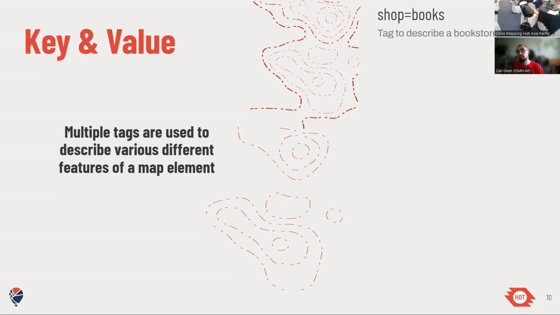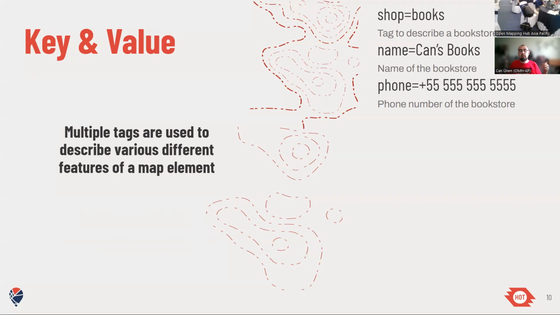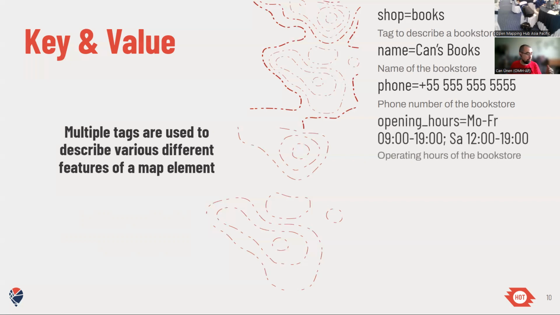For example, there's a bookstore, but what is the name of the bookstore? What is the phone number of that bookstore? What are the opening and closing hours of that bookstore, etc.? So again, the level of detail that I can add is almost unlimited. There is a name of that bookstore, so it can be John's Books, and there's a phone number. As you can see, there are certain tags that we are using, and later on I'm also going to show you where you can check those tags, where you can check those conventions. I can add opening and closing hours of that bookstore.